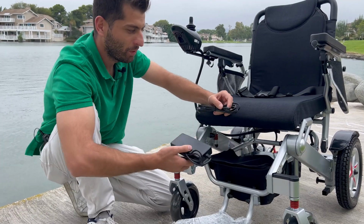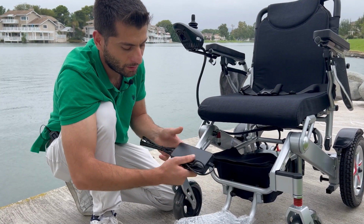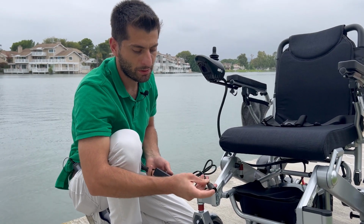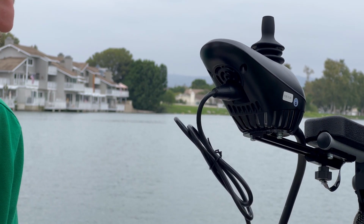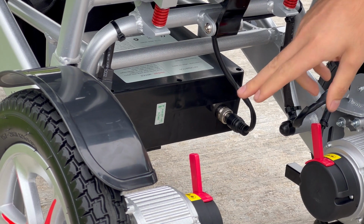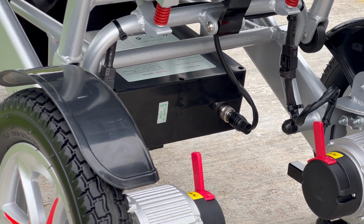The charger comes with two pieces. First thing, you have to plug in by itself, and then you can use this side, which has the prongs inside, and at the bottom of your joystick you can just push inside. Okay, so there are two ways that you can charge your wheelchair. The first one is from the battery, second one is from the joystick, and I'm gonna show you how to charge from the battery.